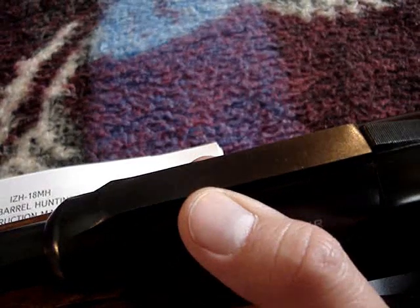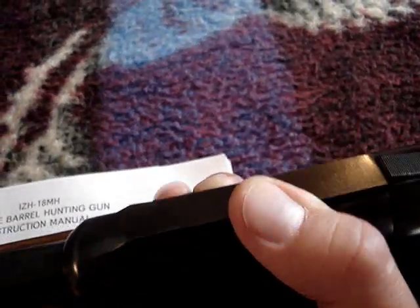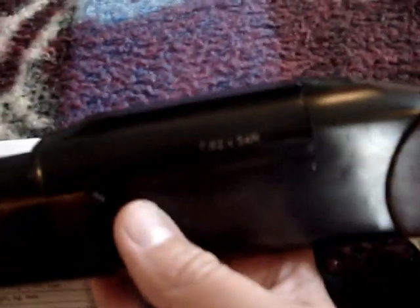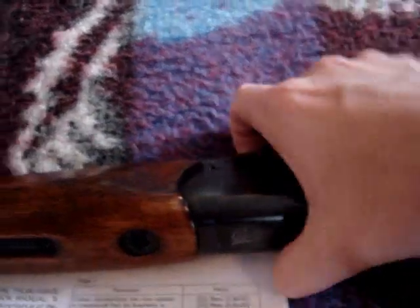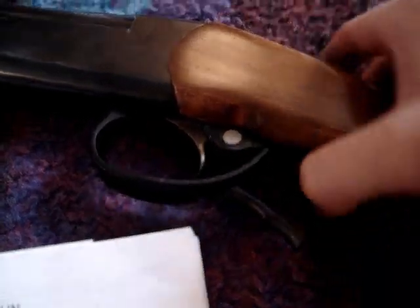There are special bases that go on the dovetail. I had one, but it wouldn't stay, so I gave up on it. You probably need a steel-type base — the one I had was aluminum and it would move forward and kind of beat itself up. You've got your caliber list on the side, the Baikal logo, the model, and 'made in Russia.' The trigger guard is like a plastic composite of some sort. You've got your safety — it's like a shotgun-style safety, just push it back and forth.